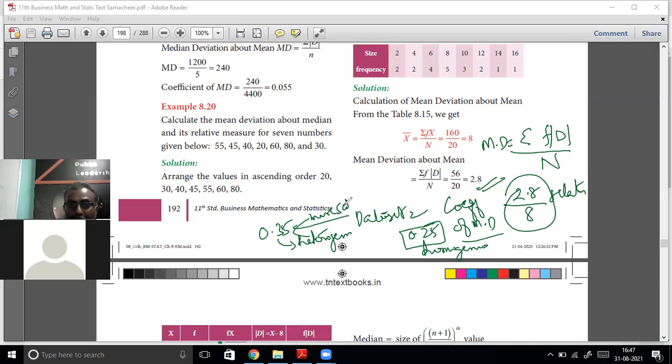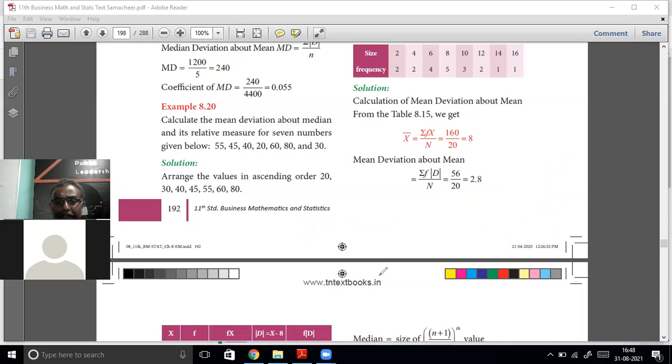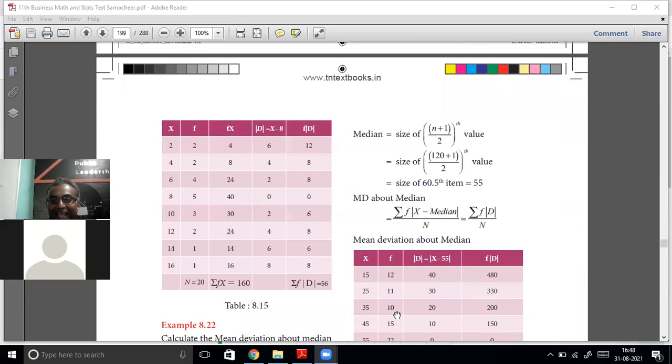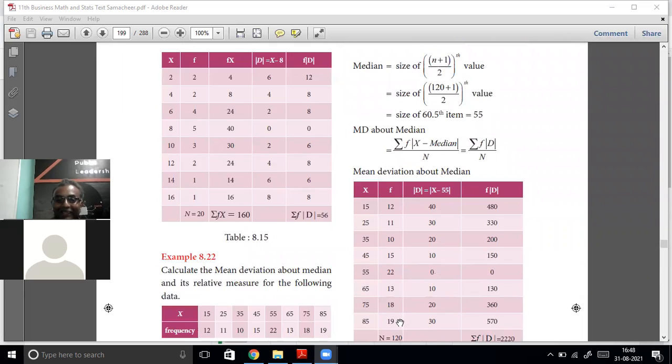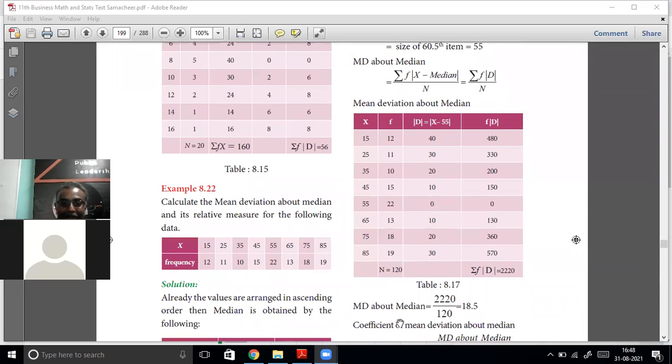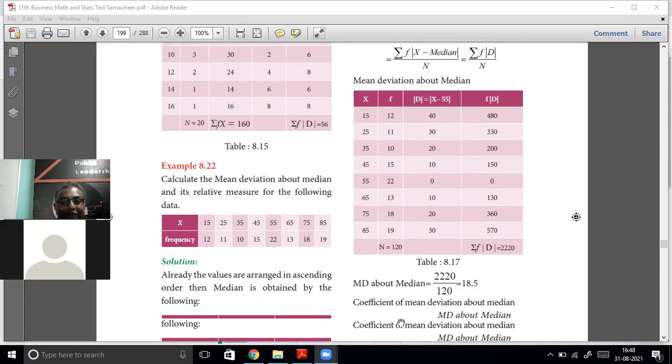That is the reason why you want to find out coefficients. But in your syllabus, they are not going to give you 2 data sets and ask you to find which one is more homogeneous. So your life is very simple. Very simple problems only they are giving you, all very easy. Doing easy problems all the time will make Jack a dull boy. But nothing to do, only easy problems are given, so you have to do easy problems.